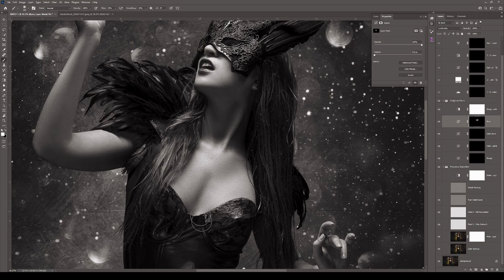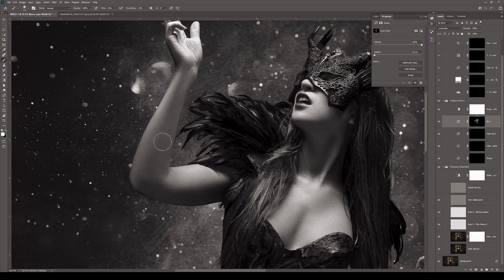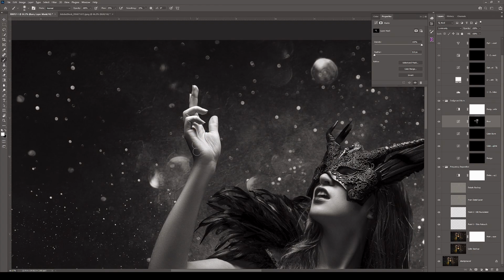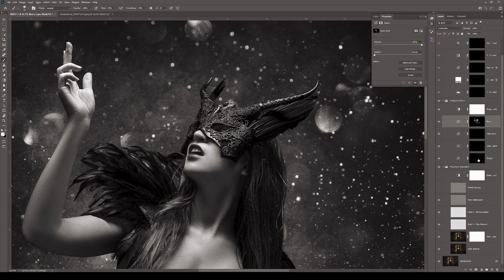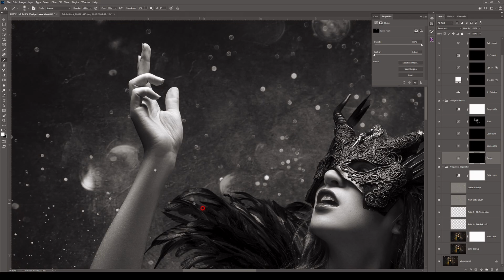Dodging and burning is one of the oldest techniques to photo editing of any type in any genre and period of time, and it still holds true to today. It's one of my favorite steps to do in any piece that I create. It has such powerful impact to be able to sculpt the three-dimensionality of the image and to accentuate it to truly make a wonderful piece of art.